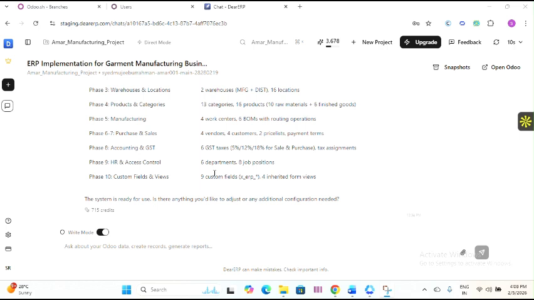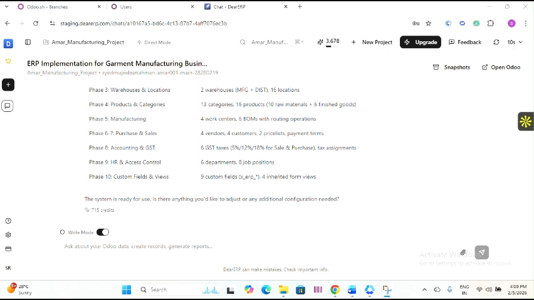Like in sale order, there is customer name or vendor name, whatever is there. But there is no mobile number. So mobile number would be a custom field, because the developer has to add it himself. So here DearERP took care of that also regarding the custom fields. So many custom fields are added here.